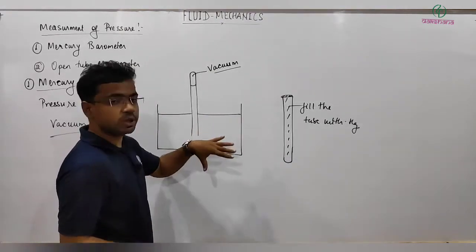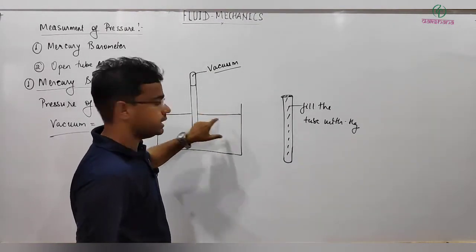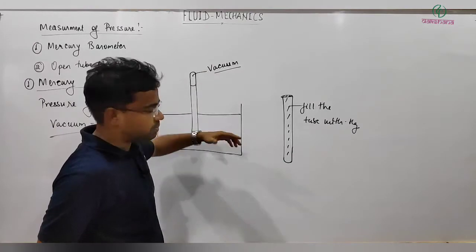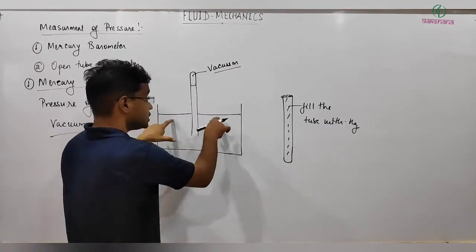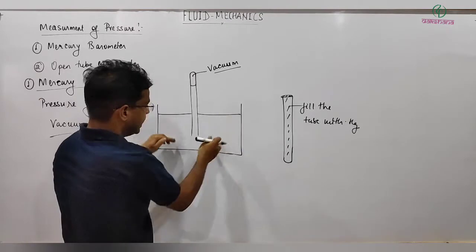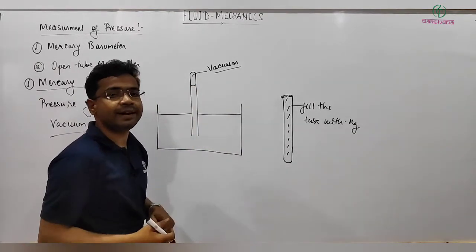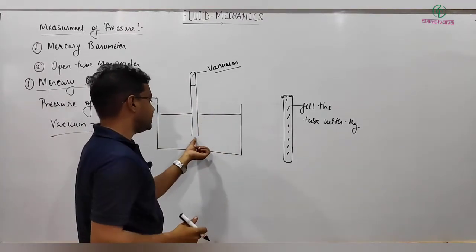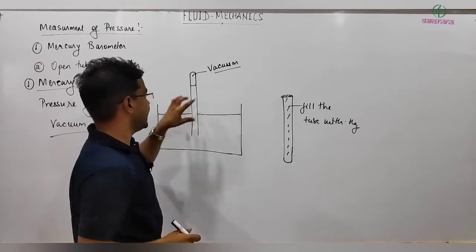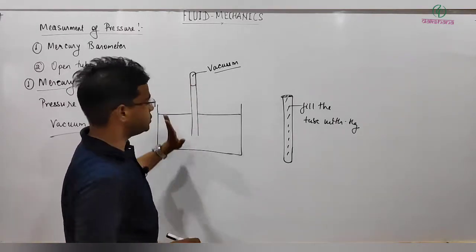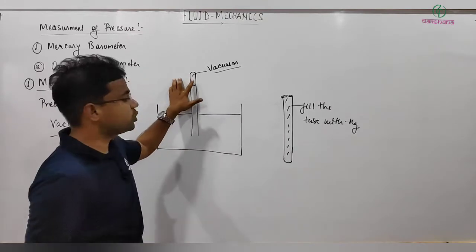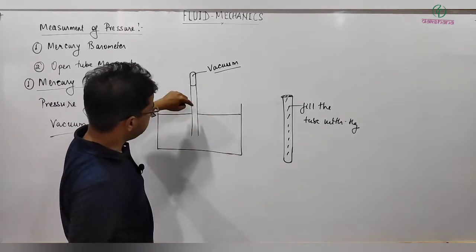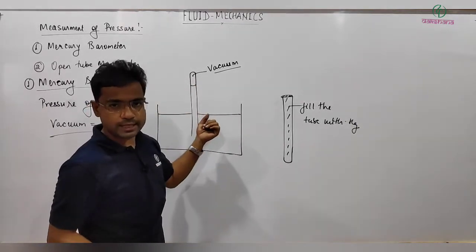Now what will happen is, because this mercury is exposed to the atmosphere, the atmosphere is applying some force, meaning pressure, force per unit area. This pressure on the liquid is trying to push it, and where it finds space, because here it's 0, it will press the liquid and it will rise wherever it finds space. Because there is a vacuum, it will rise in this tube. If there was no vacuum, the liquid would not rise, because there is pressure from outside and pressure inside also, so why would the liquid rise in that case?